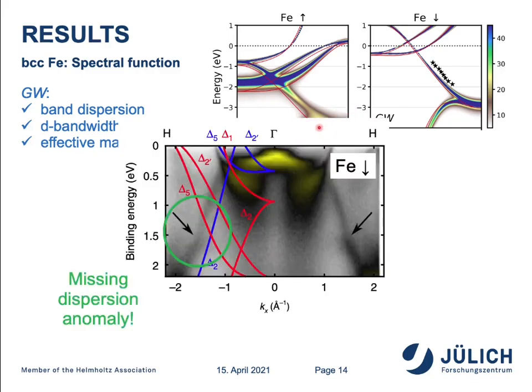However, if you look at the dispersion anomaly, GW bands do not reveal any. The band broadening predicted in GW does not show the strong spin dependency seen in the experiment. The lifetime broadening for the valence states is also found to be too low with respect to experimental values.